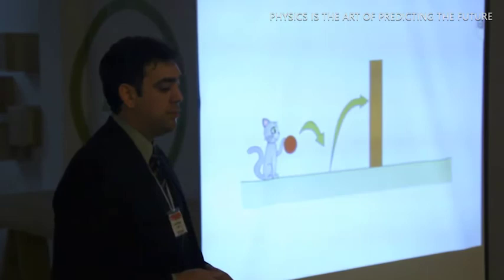And what you're going to do when that cat throws the ball is you're going to think, well, the ball does not have enough energy to penetrate the wall and therefore the ball bounces back at the cat, which is exactly what it does.